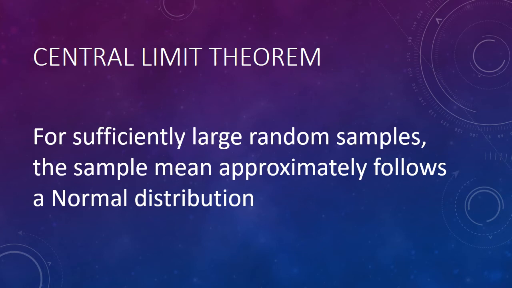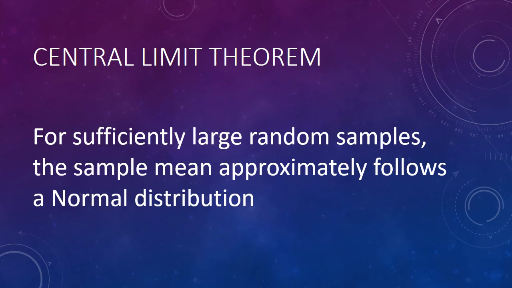It's the central limit theorem that allows us to make inferences about populations, even though we don't know what the population distribution looks like. It could be symmetric or very skewed. We know that for a large enough sample, the mean will follow a normal distribution. So if our sample size is large enough, we know that the sampling distribution for the sample mean will have an approximately normal distribution. Recall that to characterize a normal distribution, we need to know the mean and the standard deviation.